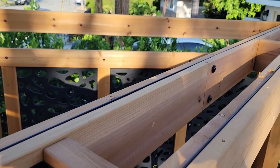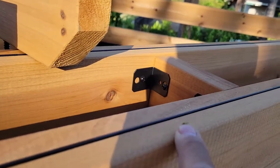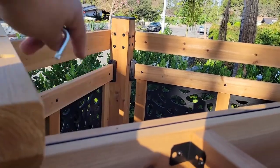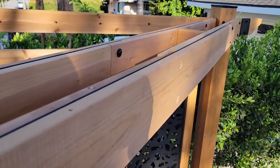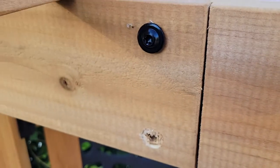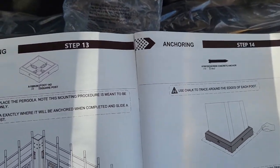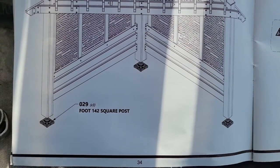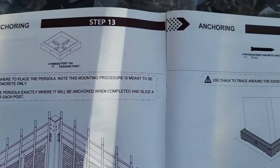So it took a little haggling, but I got it done. As you can see, here are the pre-drilled holes, and they line up with the ones in the back as well as the ones on that beam back there. Now it's just a matter of lining these things up and getting all these screws back in. Step 13 and 14 are required for anchoring the posts into concrete.